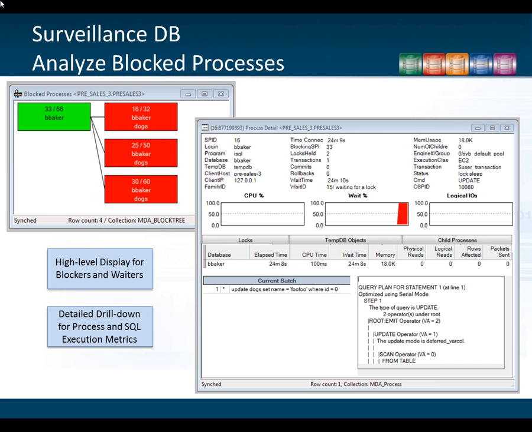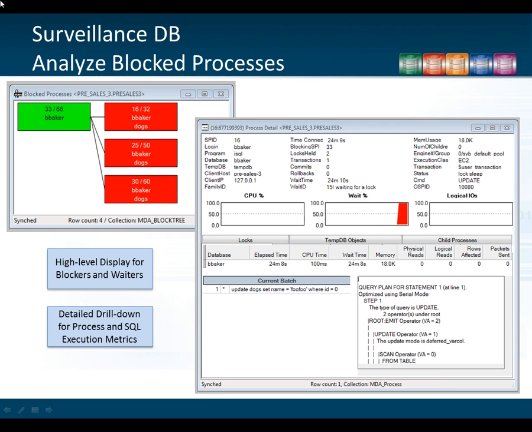So a common problem that we deal with is blocked processes. The blocked processes dashboard provides a hierarchical tree view of currently blocked processes. This dashboard can be viewed by clicking on the blocked processes toolbar button or by clicking on an event that's displayed on the global health dashboard.